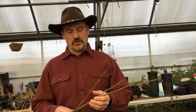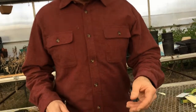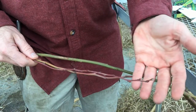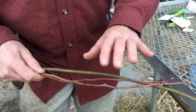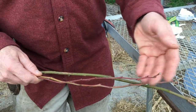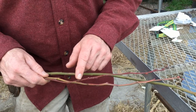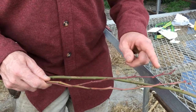I have a couple of Liberty canes here of various diameter, but one of the things you want to be careful with, I was watching some other people do this the other day, and they were planting the blueberries using the ends of the plant where these larger buds are actually going to flower and try to produce fruit, and these smaller nodes are the ones that actually produce leaves. Not that you can't have these in the cuttings, but if they try to flower, you'll want to cut these off, and you'll want to have a couple nodes above the soil and a couple nodes below the soil on your cutting. So I'm going to try to leave at least 4 nodes on each of my cuttings.